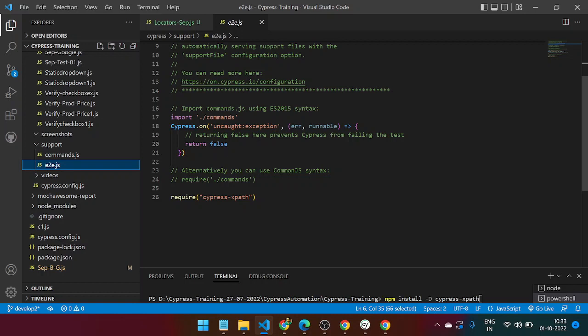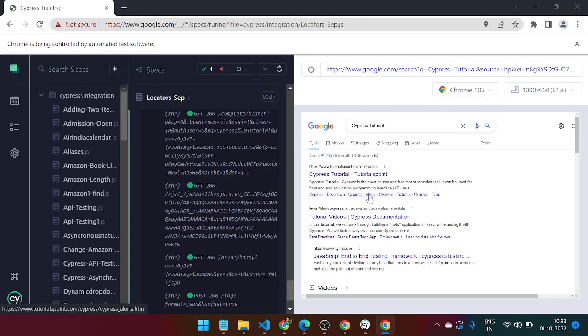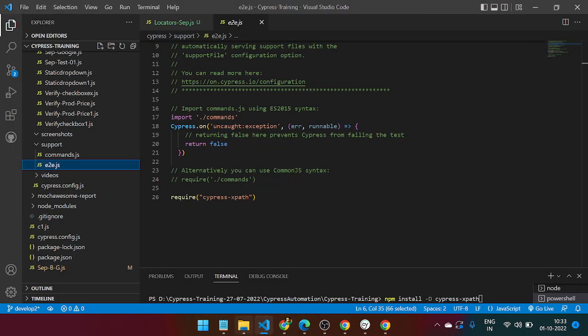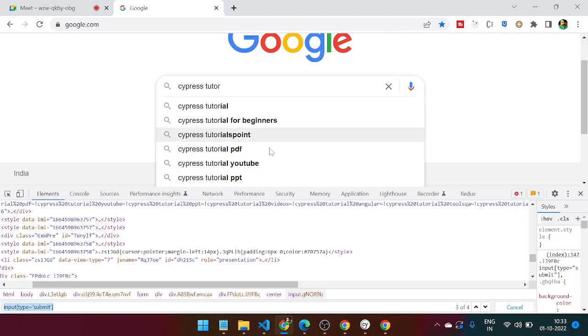Now in XPath, I'll explain both relative XPath and absolute XPath, and how to get a locator using them. You can go to this page.